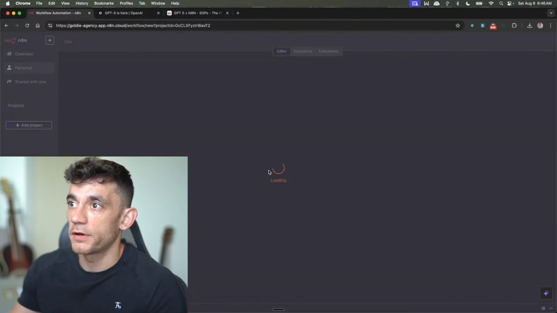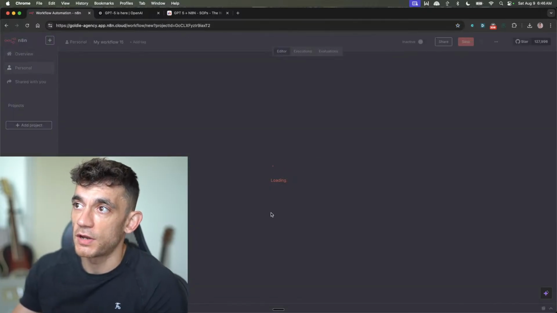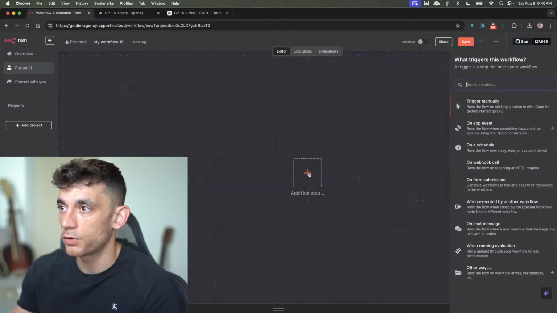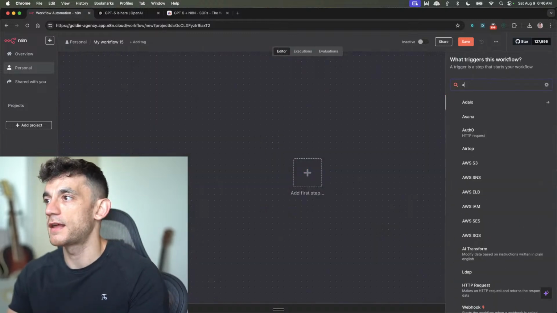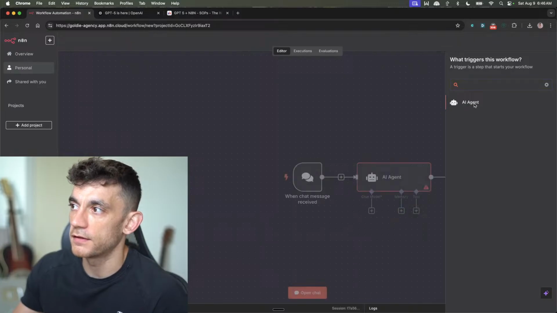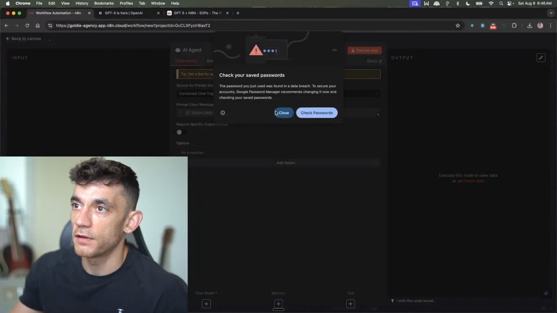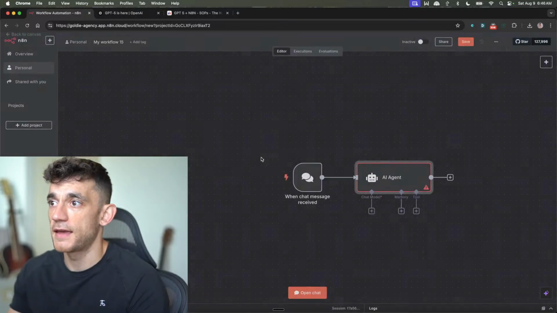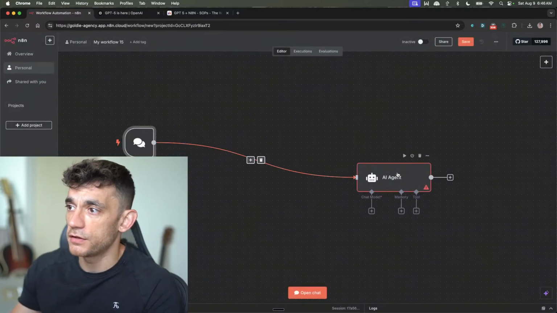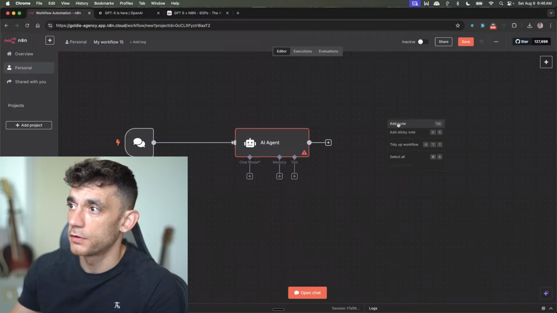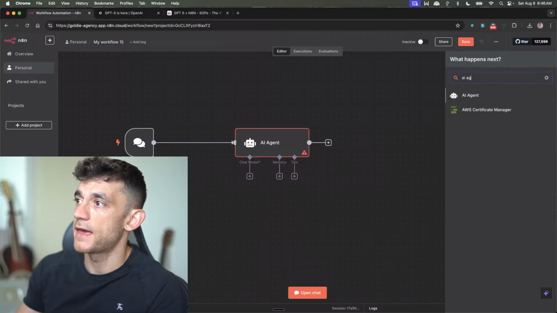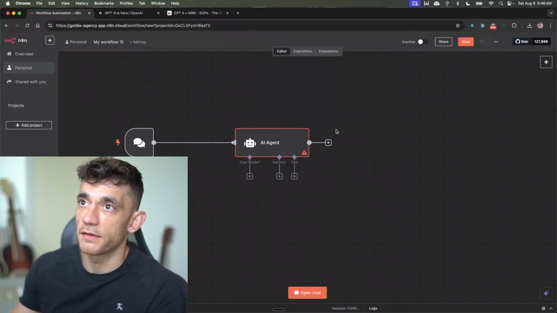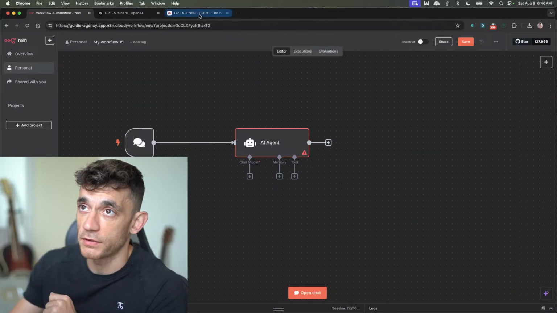Now, at this point, you might be wondering, okay, how do you build an AI agent, especially if you've never done this before? It's really simple inside n8n. It's probably one of the fastest and easiest ways that I know to do this. So what you can do is create an AI agent like you can see over here. You just add a new module, so add node, type in AI agent, and then you can start getting this set up with ChatGPT-5 really quickly.